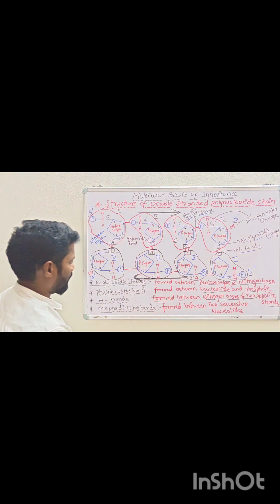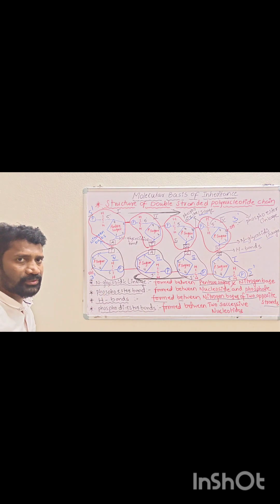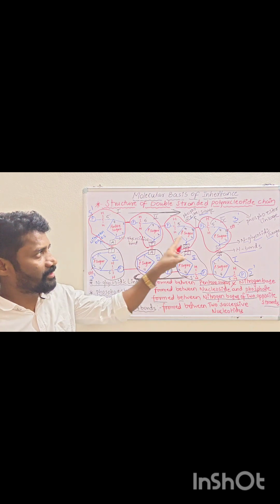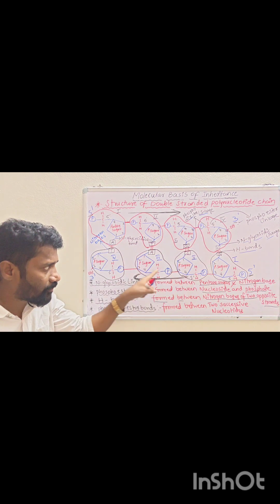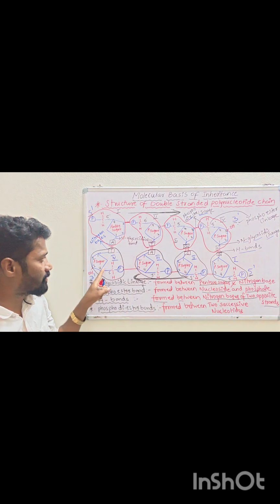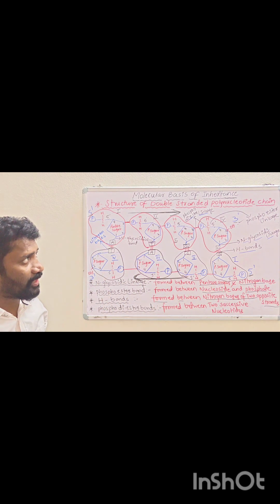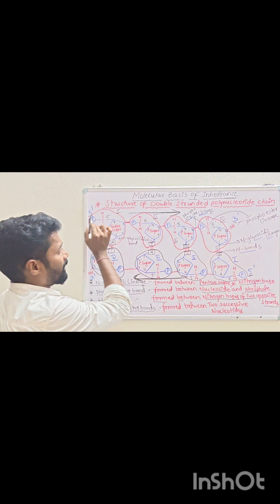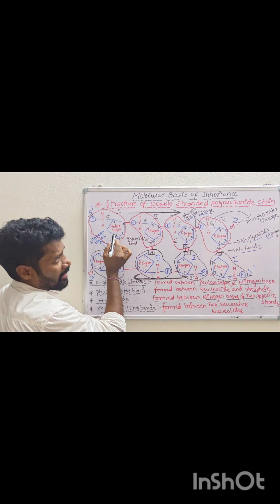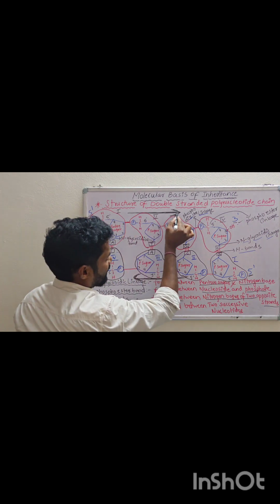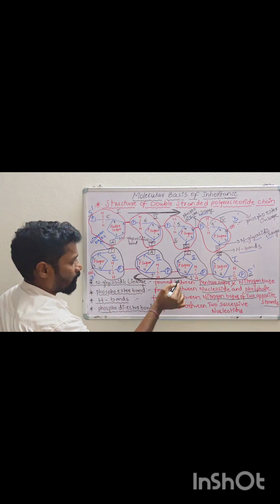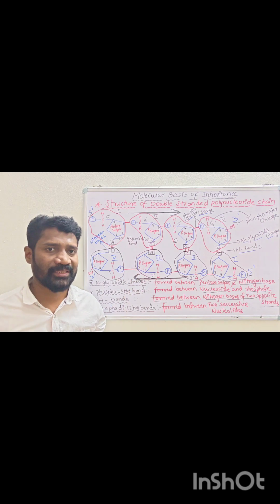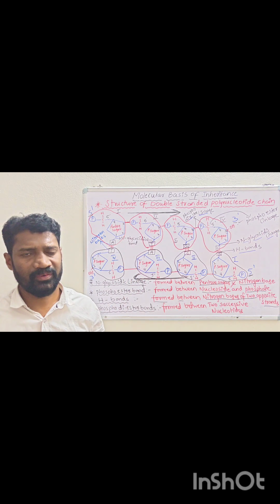In the same way, here the fifth carbon is free, that's why it is called the fifth end. Here the third carbon is free, that's why it is called the third end. You must always remember, in the upper chain this is the first nucleotide and this is the last nucleotide. In the lower chain, this is the first nucleotide and this is the last nucleotide. The growth direction of every new DNA strand or any RNA strand is always 5 to 3. What is the growth direction of the upper chain? 5 to 3. Here also, here 5 and here 3. This condition is called the anti-parallel condition. We will discuss anti-parallel later.